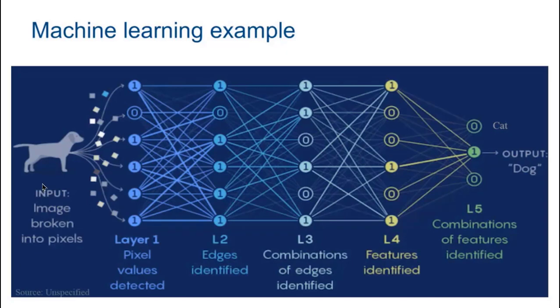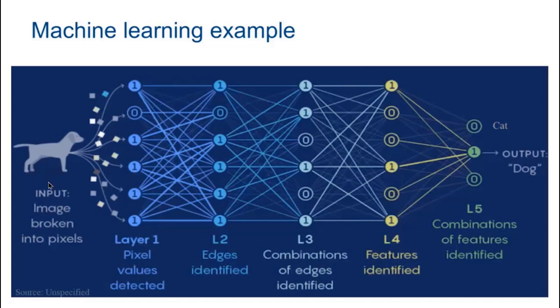Let's continue with an example. We want to build a machine that recognizes the image of a dog. We need to design an artificial neural network with several hidden layers. How does a machine recognize an image? The method of image recognition by a machine is completely different from that of humans.